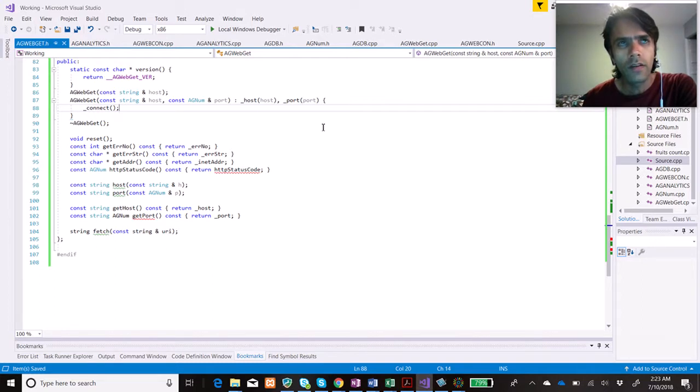Whenever there is a new request, if the database already has the content which is needed, it will be fetched from the database. Or if the content is not present in the database, then the request will be sent to the web server, and the data will be fetched from there and cached into the database.